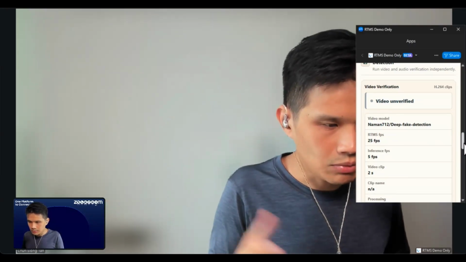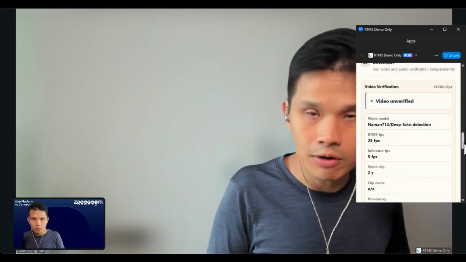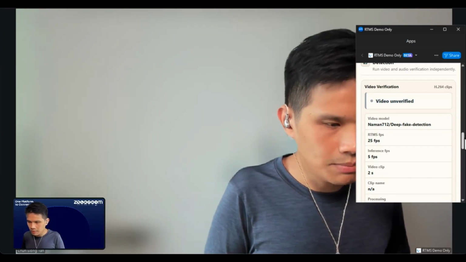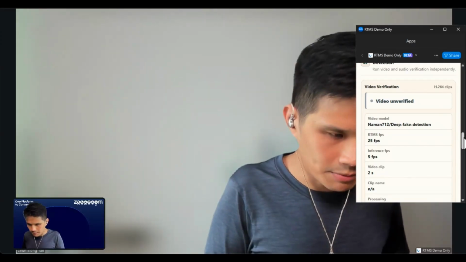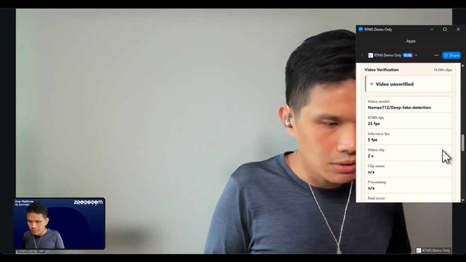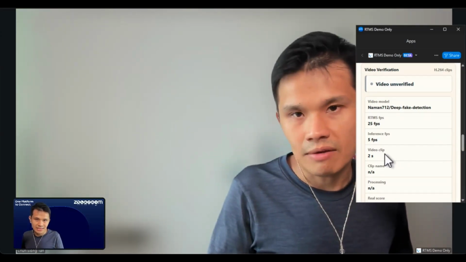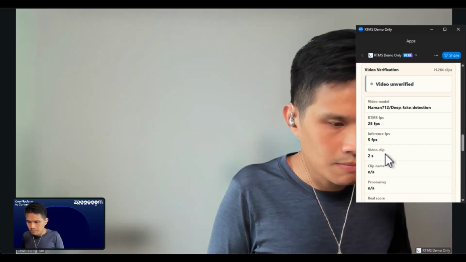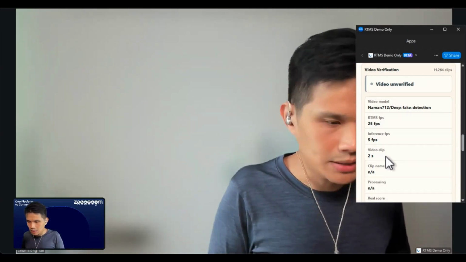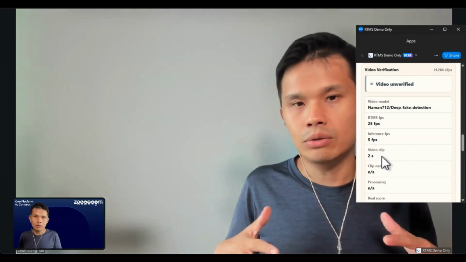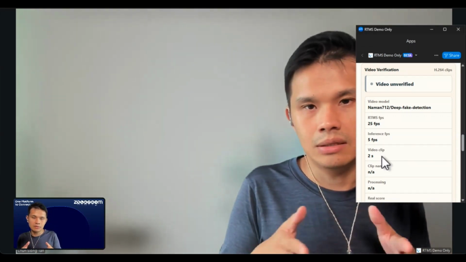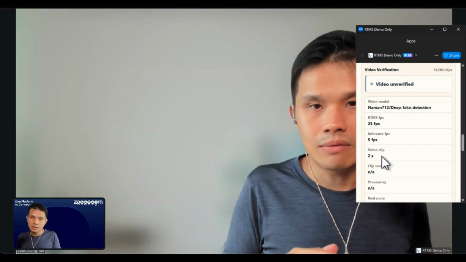This requires me to send it over in MP4, which means I have to convert my H.264 source into an MP4 format. I'm using FFmpeg for that purpose. It also recommends a short clip, around 5 to 10 seconds, with a frame rate of anything below 15 FPS. So you can choose to fine-tune this model, or if you're using third-party services, you probably have to understand in terms of documentation what are some of the things they are looking for.